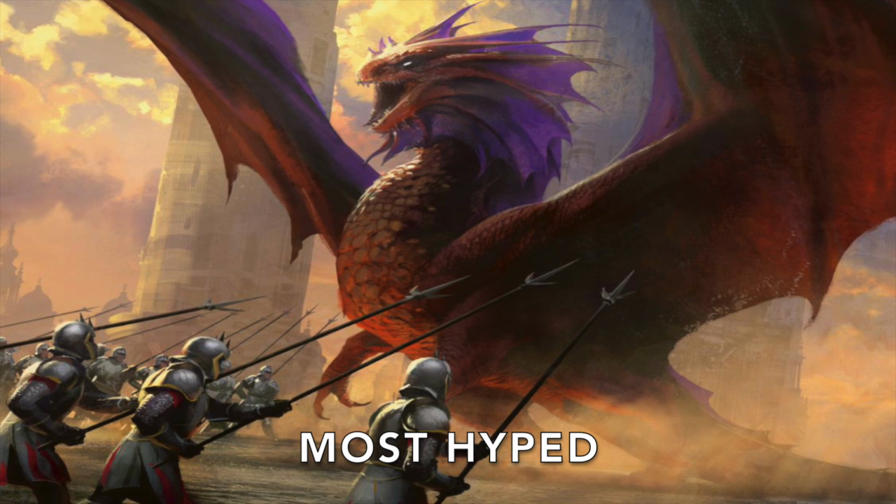And yeah, there's a lot of really cool things in Modern Horizons, but coming off the back of War of the Spark, I think it probably did get a little bit lost. I think there's also something to be said for the fact that Modern Horizons kind of had something for everyone, so the hype was kind of spread out. Yeah. You had a lot of cool cards for Legacy and Modern, so there was a lot of hype there. And then for Commander, a lot of the hype was over some of the tribal cards, like the Sliver stuff, which is a very select type of player that's going to get hyped about those things, right?